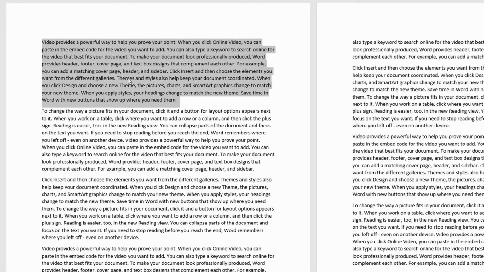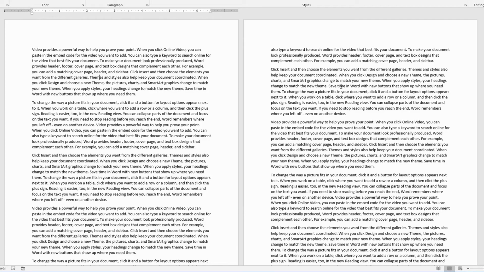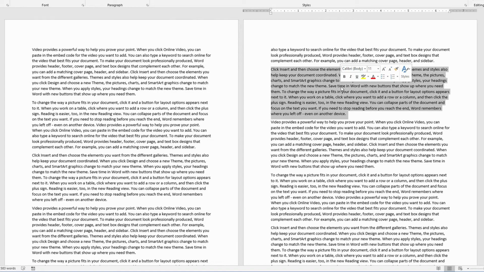So if you're already navigating through a document and you find a paragraph that you'd like to select, simply triple click that paragraph and the entirety of the paragraph is selected at that point. So double clicking selects a word, triple clicking selects a paragraph. What's interesting is that if I hold the Control key on my keyboard while clicking, watch as I do this, Control click on any sentence, and you can see there from period to period, or question mark to question mark, exclamation point to exclamation point, it selects the entirety of that sentence for me.